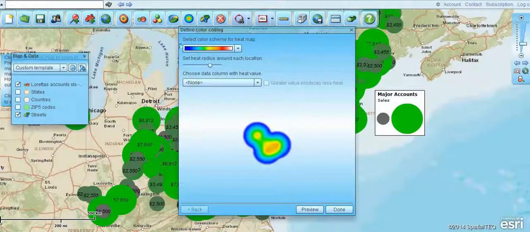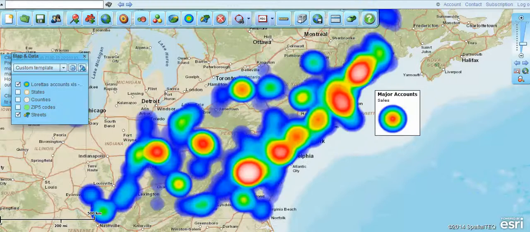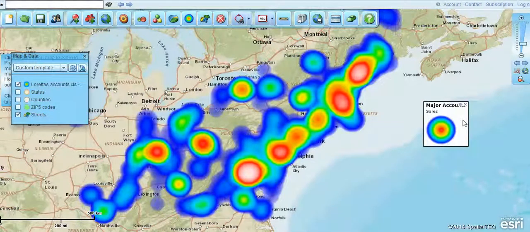And then you can choose which data column you really want to describe. And in ours, let's go with sales again. So these are sales dollars. We're going to describe that. What I love about the heat map view is when you've got a map that describes a lot of different things in your business world, and you want to just show another layer that stands out, and maybe it's something that you turn off and on in a presentation, use a heat map, because it can get the point across pretty quickly.